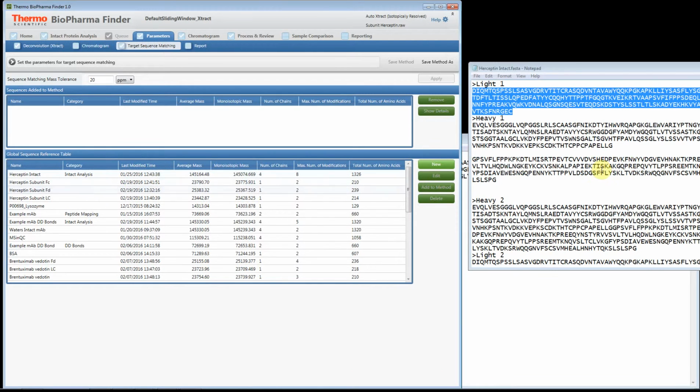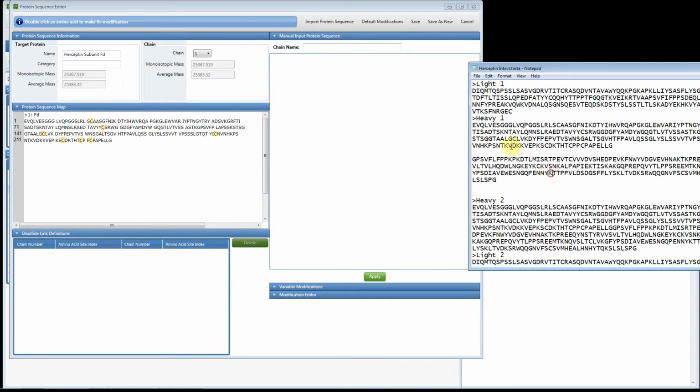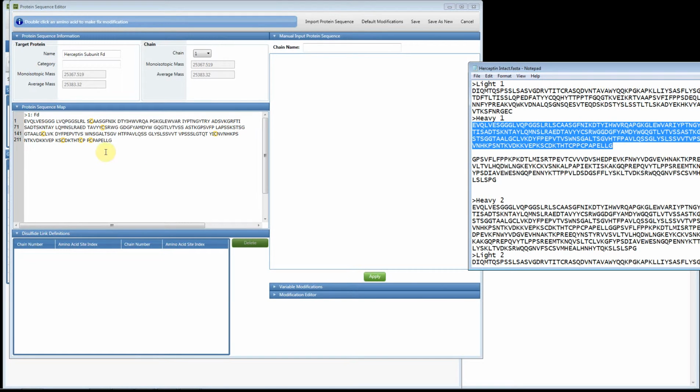So the heavy chain, again, is broken into these two different pieces. And so here I have the FASTA file for the Fd region, which is the beginning part of the protein down to this G. And in this example, again, the disulfide bonds are reduced, and the mass is right here. So this is the mass of this entire chain. Same thing would apply.